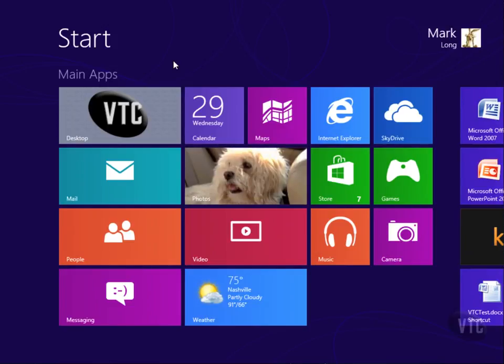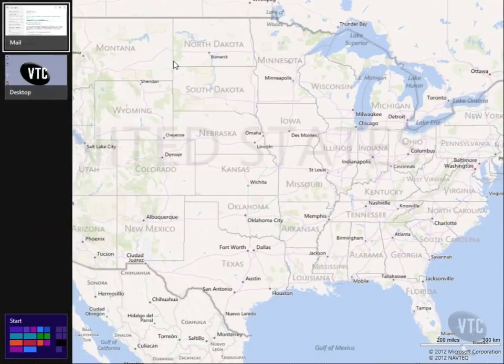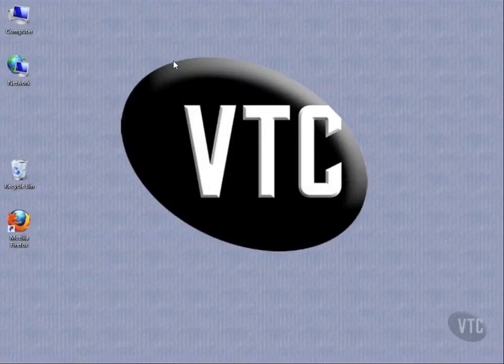Okay. Now I'm going to hit the Win logo key to go back to the start screen again, and this time I'm going to hold down the Win logo key and hit Tab, and you'll notice that it brings up this bar on the left of open applications, and I can choose where I want to go from there. Okay, so I want to go to the desktop, and again I'm holding down the Win logo and pressing the Tab key. Press, press, press. So you see every time I press it, it's moving around. If I highlight the desktop icon, let up on the Windows key, I go to the desktop.